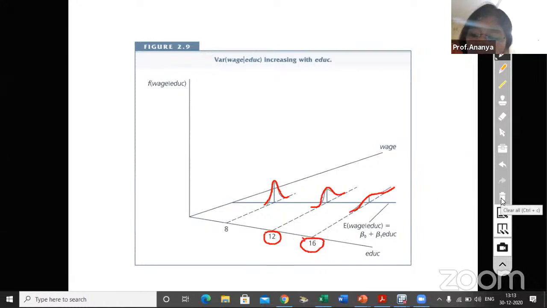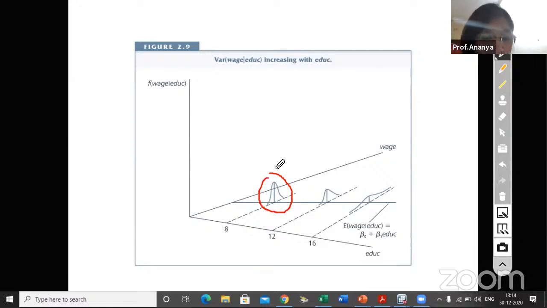So when the errors are not homoscedastic, what could the situation look like? The situation would be the following. Those with 8 years of education, you see their wages don't vary much around the average.